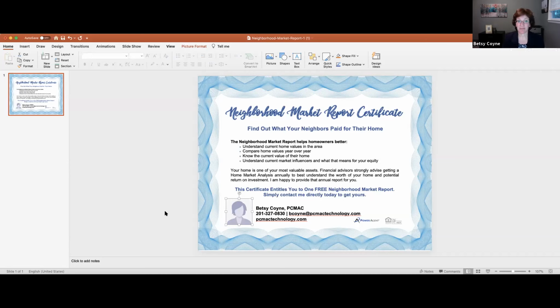So I'm going to size it to about what I think it is, but it's in the wrong spot. So I'm going to put my pointer now inside the box, and you can see now I get that multi-directional arrow that I spoke of earlier. And if you click and drag with that pointer, you can bring it right into place. And once you get it into place, you might want it to be a little bit smaller. Can you notice that I'm going to the corners of this? I'm using the corners. I'm not using the squares on the side.